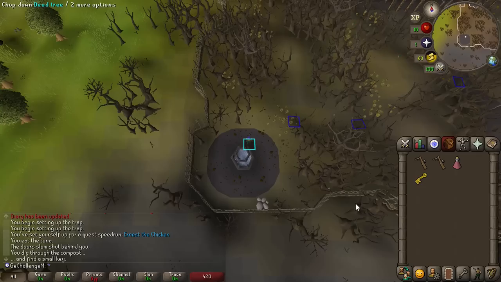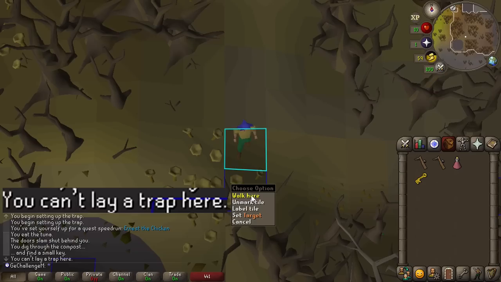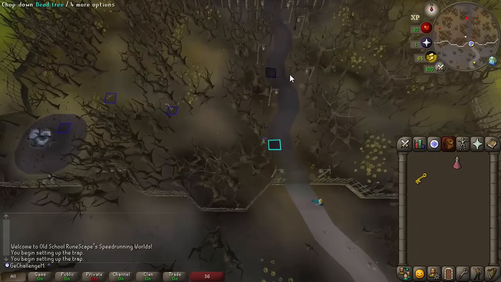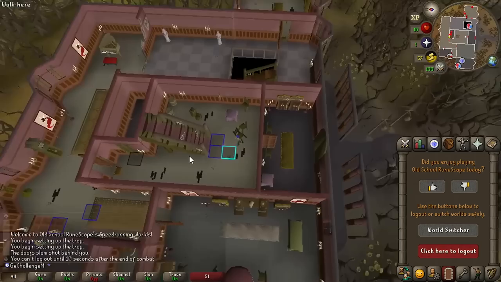Oh. Apparently there's fungus here and you can't lay a bird snare on top of that. So let's solve that with some manual movement to a different tile and try again. Yes! It works!